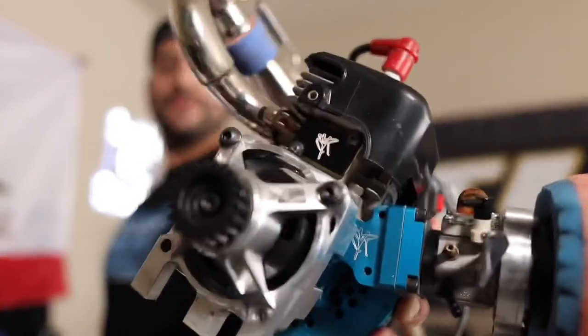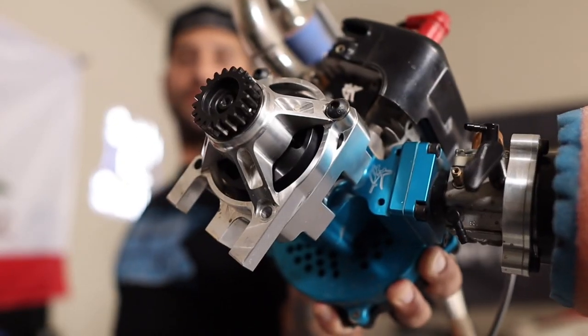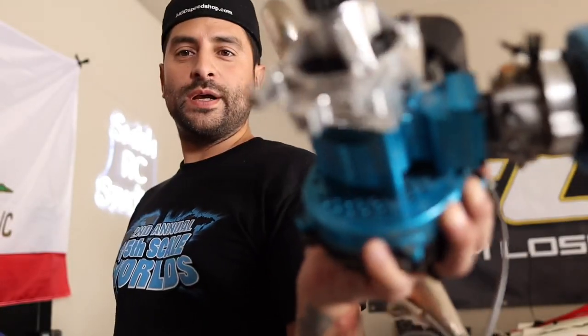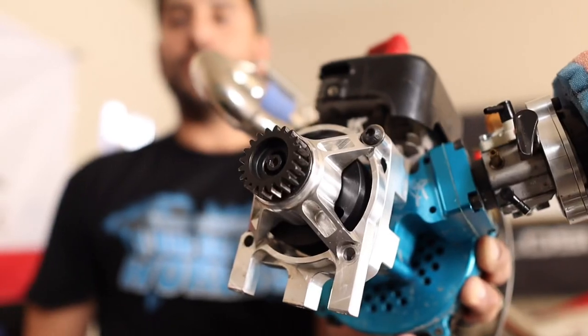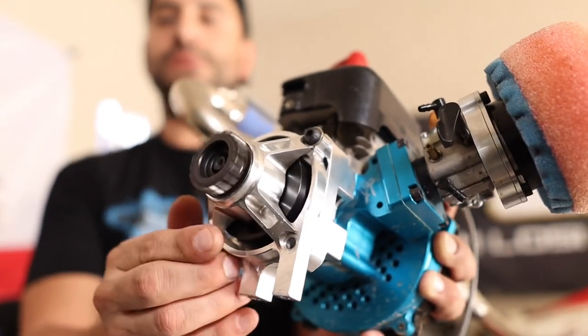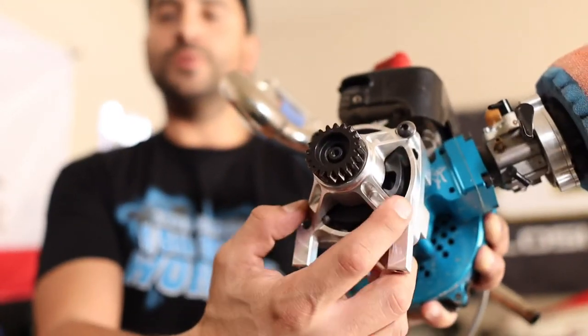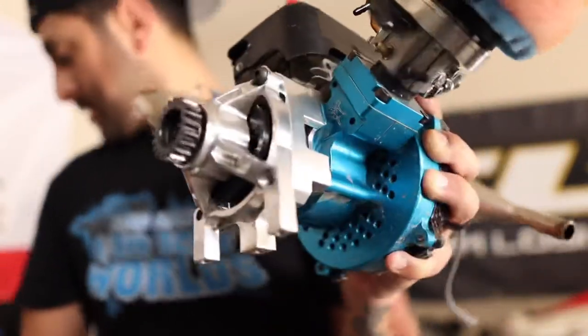Man, I love these engines so much. Chris Bartolone does a really, really nice job, and they run really good. I'm also running the Bartolone clutch bell here, just in case you didn't know. So let's go ahead. Oh, I'm missing two bolts there, but let's go ahead and install it.